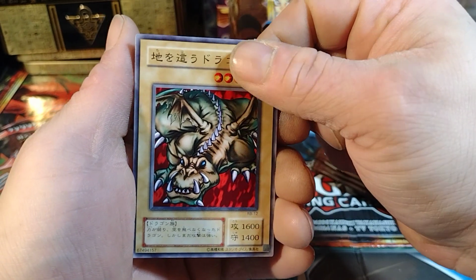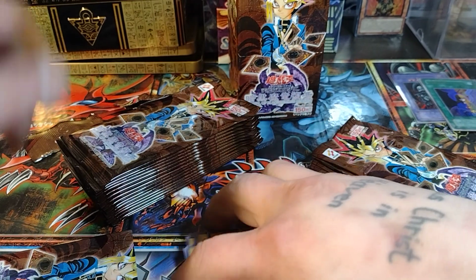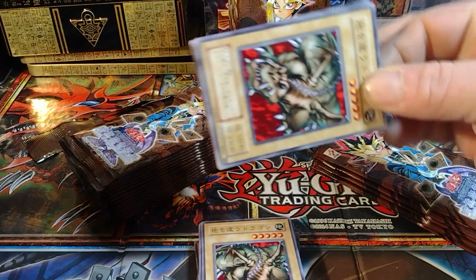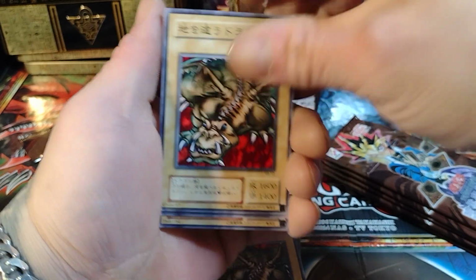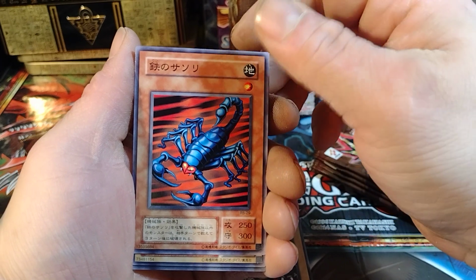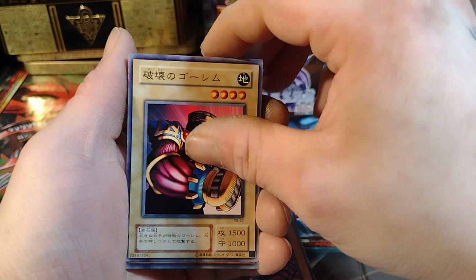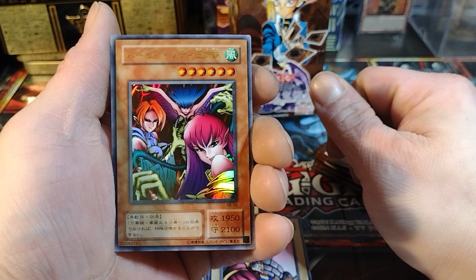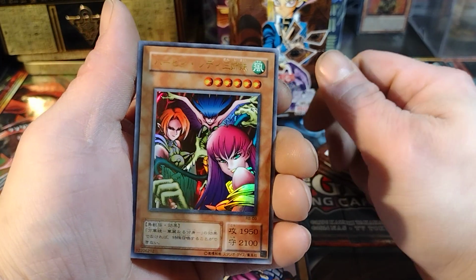I know that one's Zombie Dragon, I think. Pretty obvious and easy. Oh, look, there he is again. God, this is such a flashback. Steel Scorpion. Rock Ogre Grotto, I think. Nice. Harpy Lady Sisters. Beautiful card. Look at that. Wow.